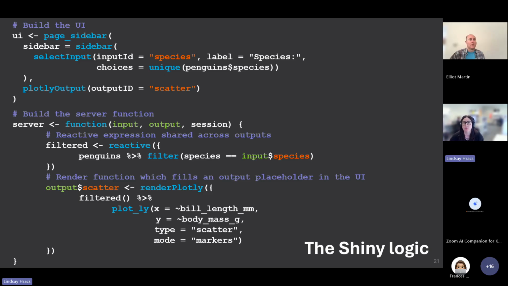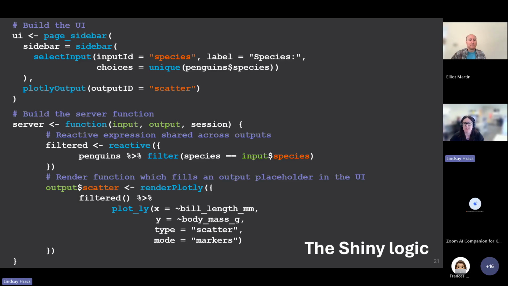And then what we're doing is just building a plot with that filtered data selection here. So this is essentially the skeleton. This is how a base Shiny app works. You could build your very own Shiny app that just has a select input bar and an output. This here is that input ID, output ID thing I was talking about.